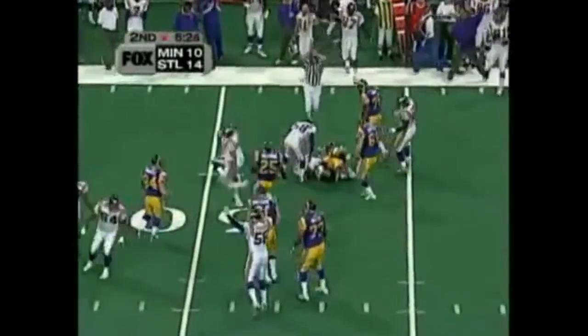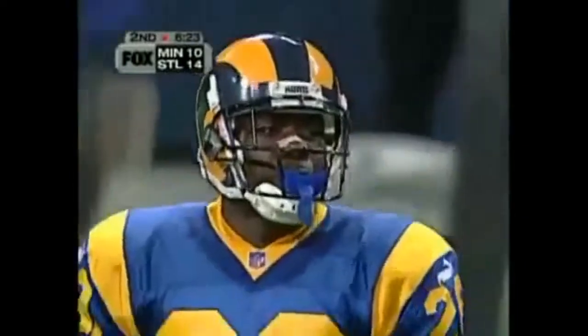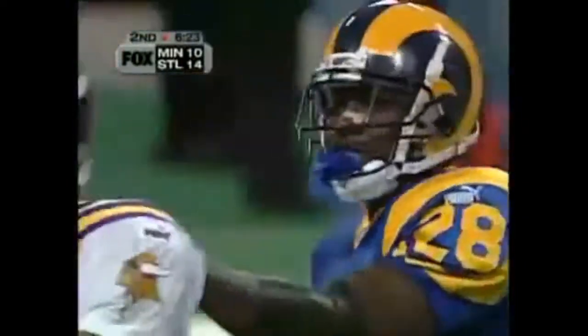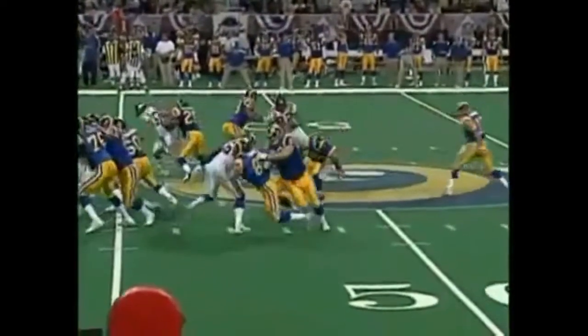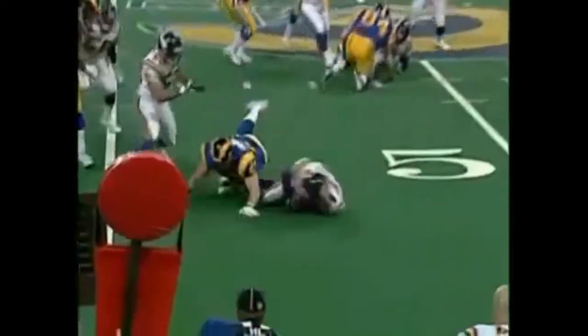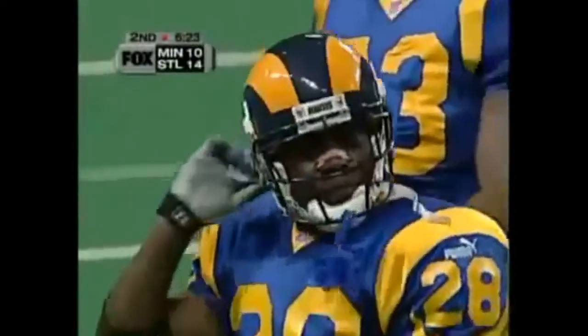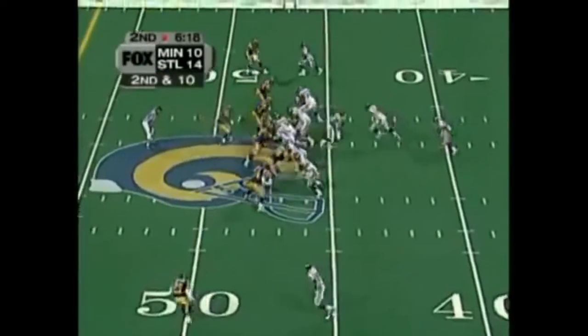Marshall Faulk fumbles. And the Vikings get it back. The ball bounced away from Faulk and into the hands of Robert Griffin. He and Marshall Faulk went to college together at San Diego State. Marshall Faulk didn't get hit. He just never got the handle on it. And that ball comes out there. Robert Griffin sees it, and it's about 5 yards away from the fumble point that I've seen anyone play there.